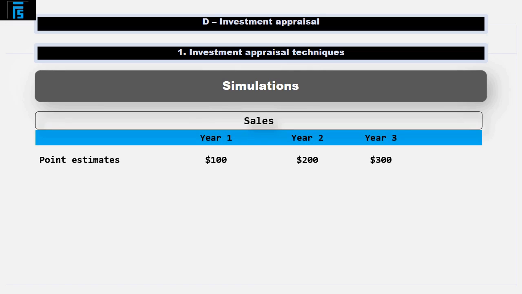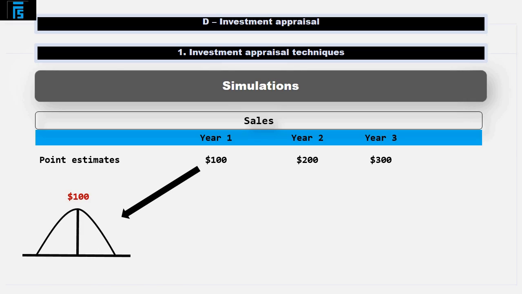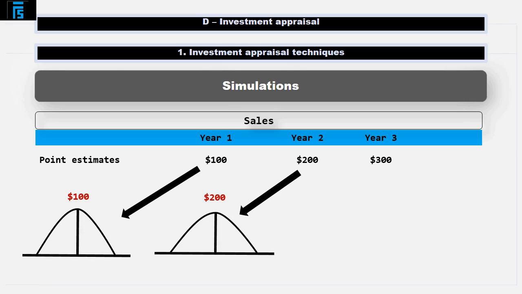For example, for sales, these estimates are what is known as point estimates. They're a number being used to represent a range of possible values. If we have the information, it would be more accurate to replace these point estimates with a fuller description of that variable. For example, by replacing that number with a probability distribution. We may replace one or two numbers, or we may replace all of them with probability distributions.